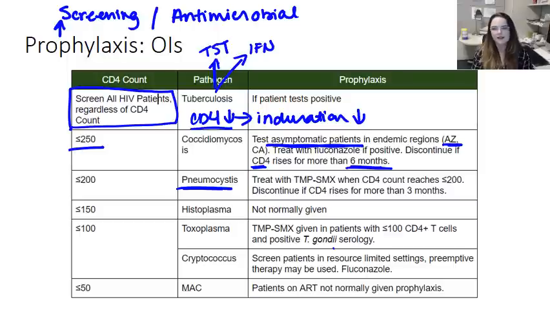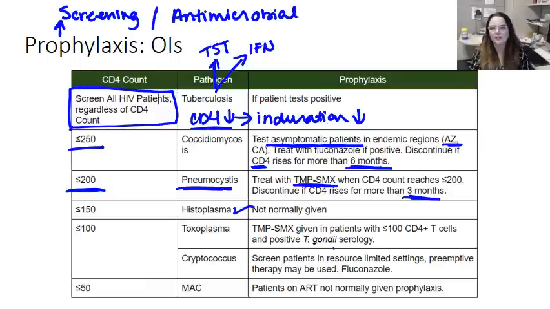Pneumocystis jirovecii, as I mentioned, that was a huge problem in the HIV positive community. We're much more aware of it now, and we actually take steps to avoid it. So when a patient's CD4 count falls below 200, you actually go ahead and prophylactically treat with trimethoprim-sulfamethoxazole. If their CD4 count rises for at least 3 months, then once again, you can go ahead and take them off the trimethoprim-sulfamethoxazole, but you want to make sure they have a high enough CD4 count where they would be okay without it.